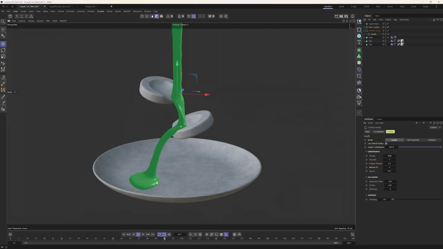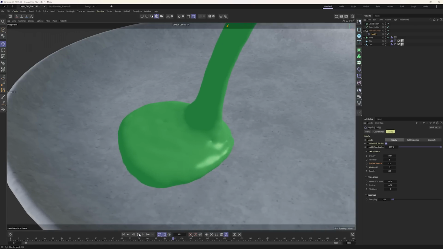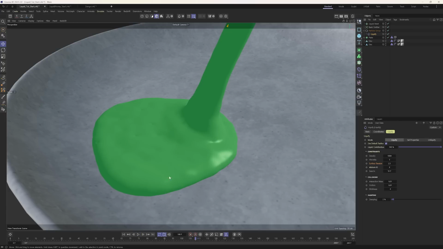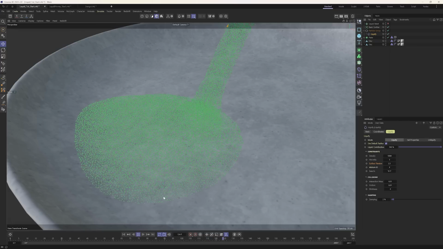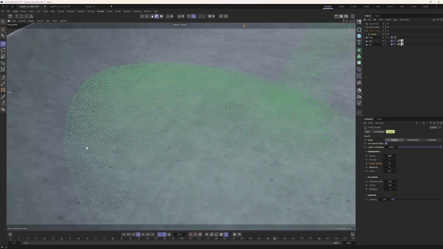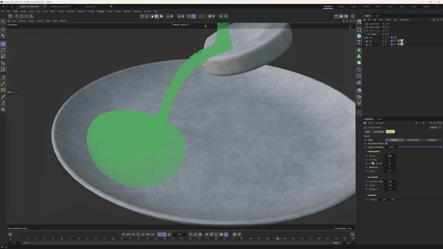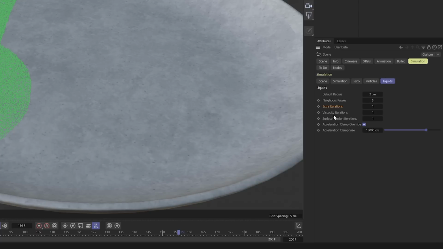Okay, so now as this is going down here, you can see an issue that I've heard a lot of people running into. Let me zoom in to this area here. The one gotcha, and one of the biggest issues I see people running into, is this little popping and locking of all these particles. If I turn off the liquid mesh here and hit play, you can see this is the result of all these particles dancing around the edges here. And this is driving people crazy. What people aren't realizing is there's a whole separate set of viscosity and surface tension options if I hit Command or Control D in the Liquids tab here.